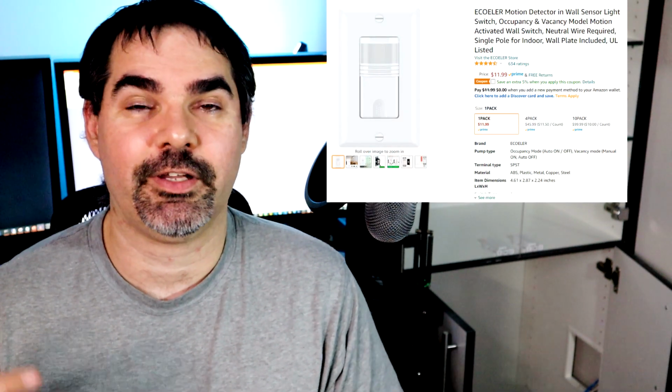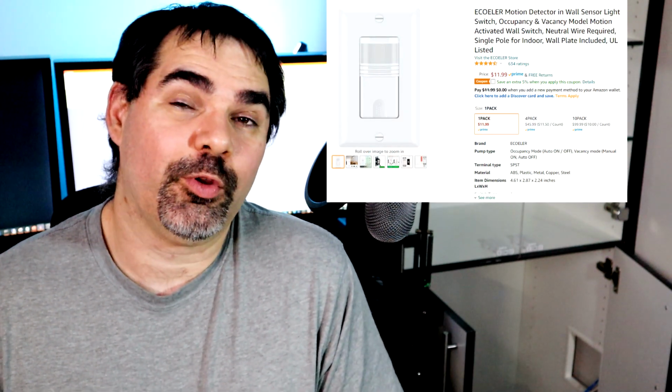Now let's apply that to homes with a very similar concept of walking in and having a motion sensor turn on a light. You had the old school way, flip the switch to turn the lights on. I say old school, but we still use them. But that's the manual way of doing it. Then you had motion sensors that replace those, and when you walked in, the light would turn on. Now that's pretty cool. You kind of feel like it's automated. You're carrying the laundry, you walk through the house, and your lights are turning on as you walk through rooms. That's kind of neat, and they turn off behind you.